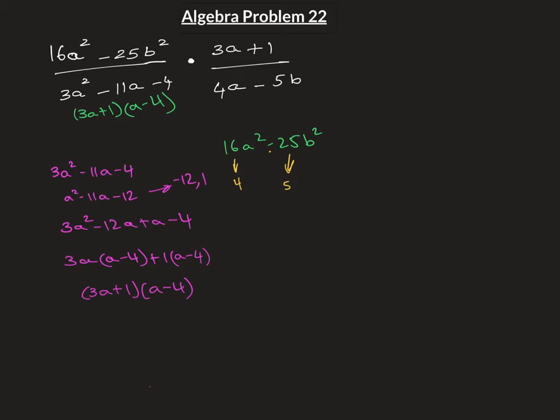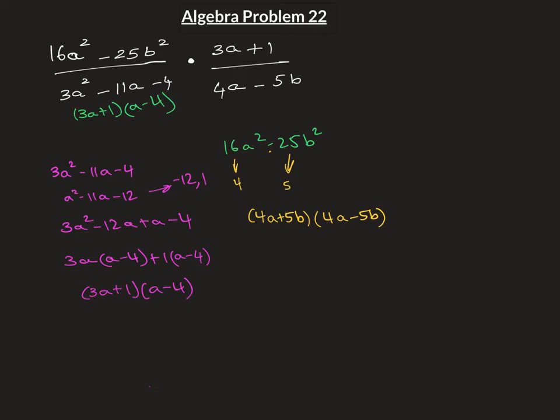So now all we have to do is 4a times 4a. We know that's guaranteed because 16a squared has to be 4a times 4a. Now we can't do plus 5b in both, because then it would become 40ab, 16a squared plus 40ab minus 25b squared. What we have to do is plus 5b in one, but in the other one we're going to do minus 5b.